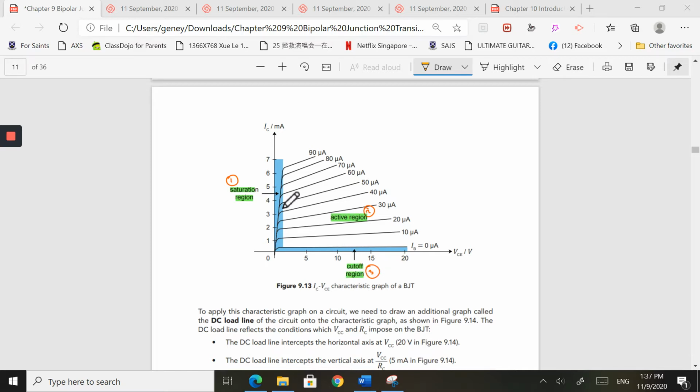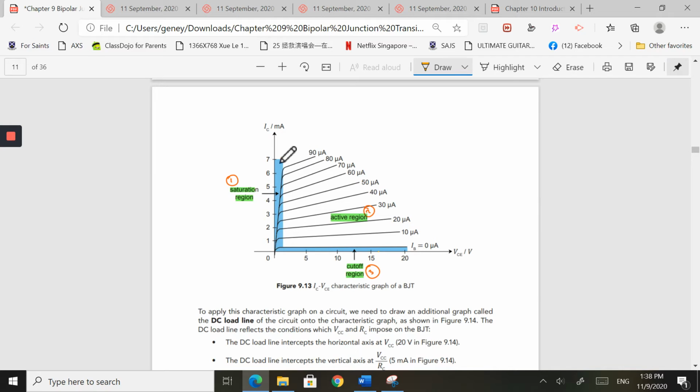Basically, all you need to know is that when it acts as a switch, remember a BJT turning on, off, it toggles between the saturation region and the cut-off region. So when I have the proper base resistor and I input the input voltage, by right, it's going to toggle between the cut-off and the saturation, cut-off, saturation. So off, on, off, on, off, on. So that is the saturation cut-off region.